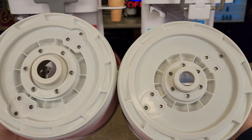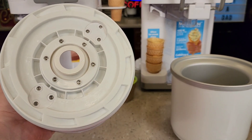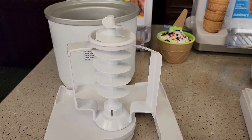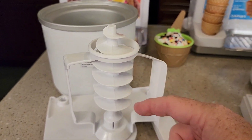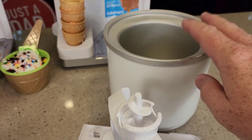This one here has a little bit bigger opening — the ICE-48. And if we look at the mixing wheel, that holds true for this; this is just a little bit bigger. Over here it's a little bit smaller — the opening is a little bit smaller for this one.